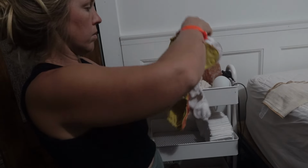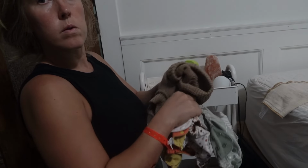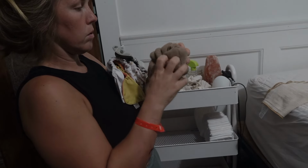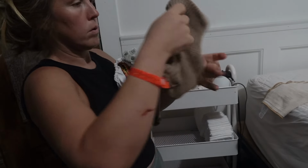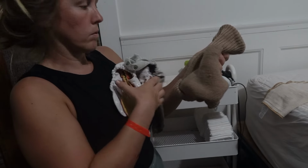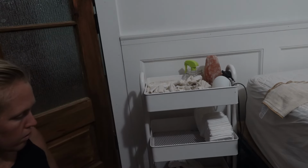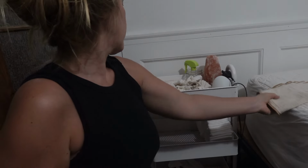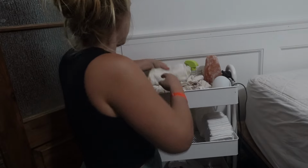So we keep diapers pretty simple. Cloth is pretty easy. The assembly system is easy enough for dads to do, I always say. I know a lot of dads don't like the folds and the snappies and all with cloth diapers, but assembly is very easy to use. It's just like putting on a disposable, except it's reusable. Now I have done some flat folds with this baby using the snappy hooks, which I like, but they're kind of like my backup when we run out of the cloth diapers. The assembly cloth diapers are what he has on right now with a little wool cover.